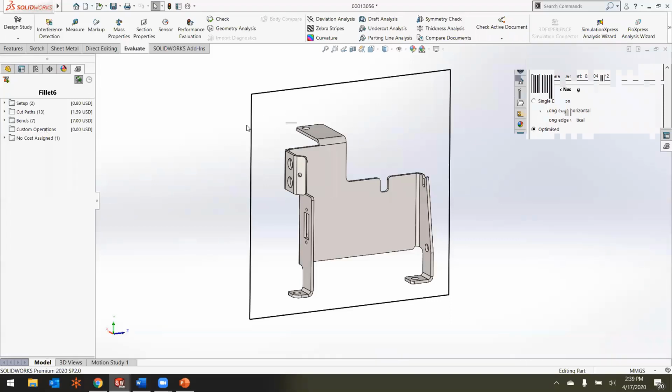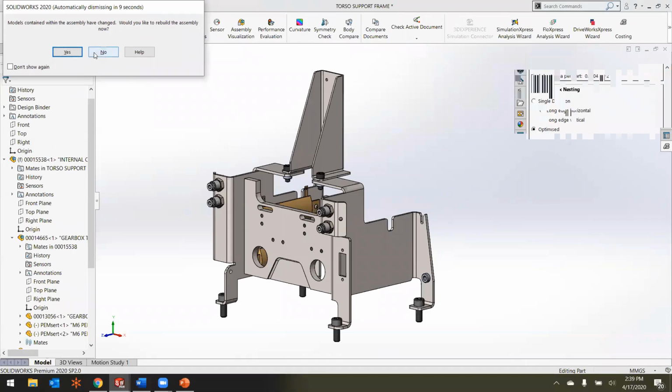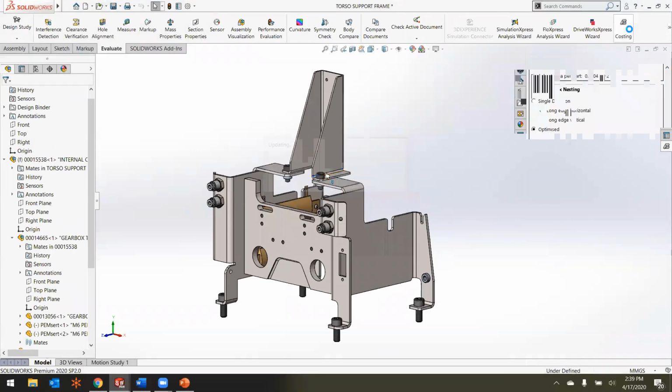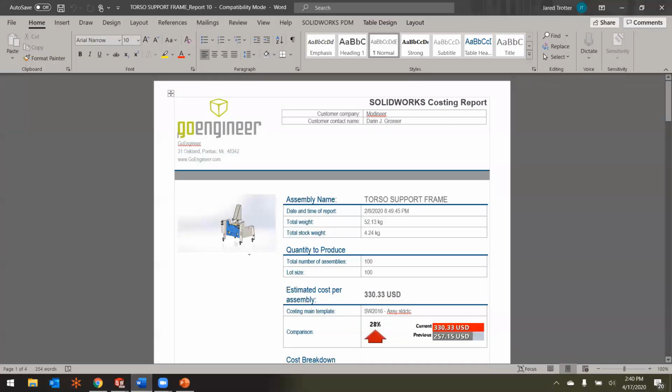Now, because we're operating in premium here, we can go ahead and Control Tab back to the assembly. And we'll take a look at costing there as well. So you can have separate templates for your sheet metal assemblies as opposed to the part. Kind of the same idea there, where you have setup costs that are specific to assembly operations, and then a few things that you can modify within the costing area here. And you can also generate a report on that. I've already got a report generated for this one, so I'll just bring that up right quick.